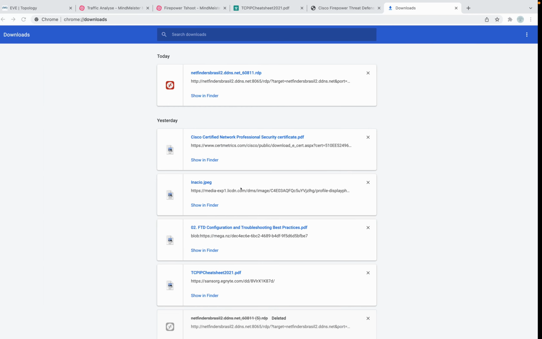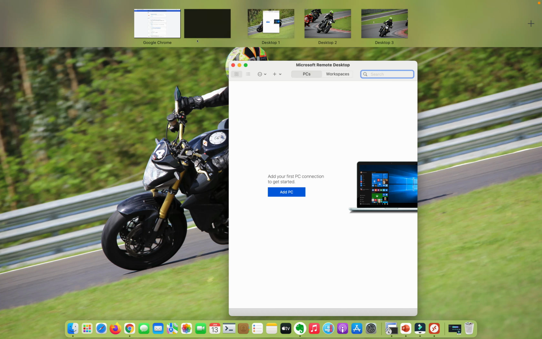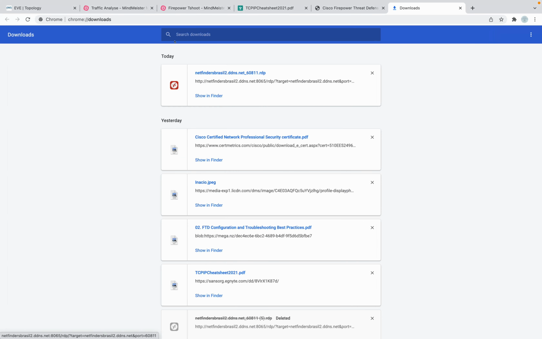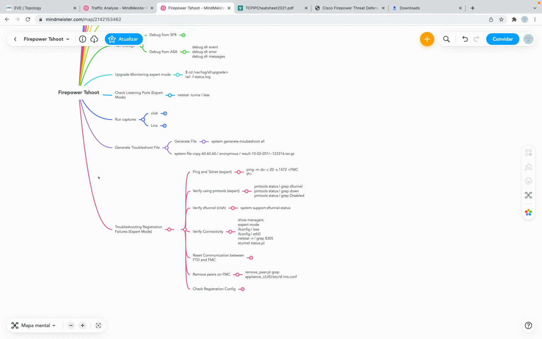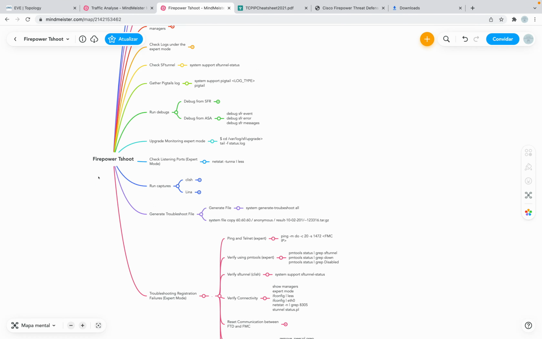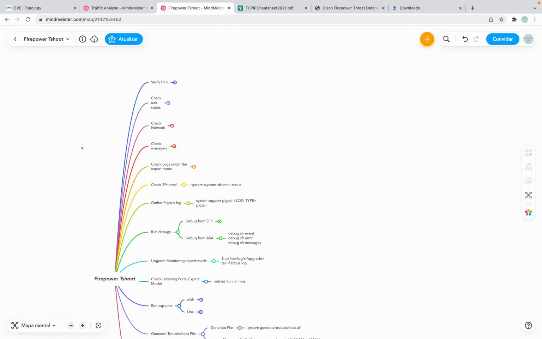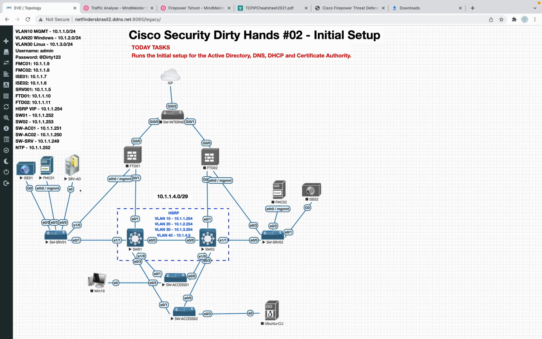So what else do we have here to do today? Let me change the screens. So it's logging in. Here we go. So there are some commands that we can run, we can check this, but the main focus here is to show you guys the dashboard from these two devices.